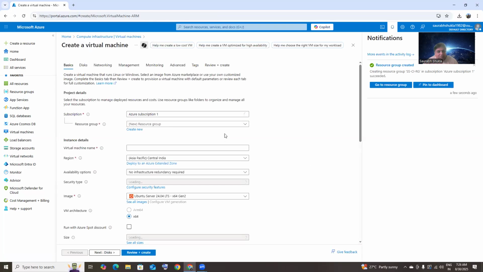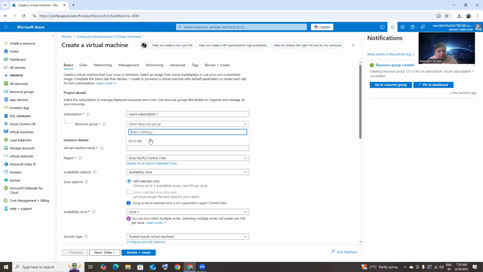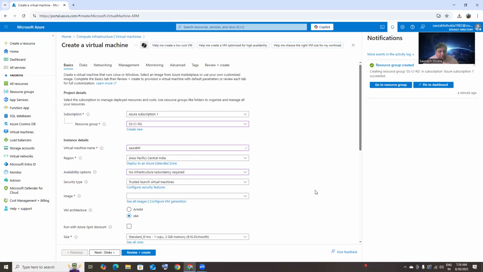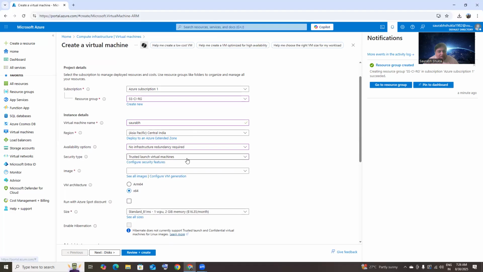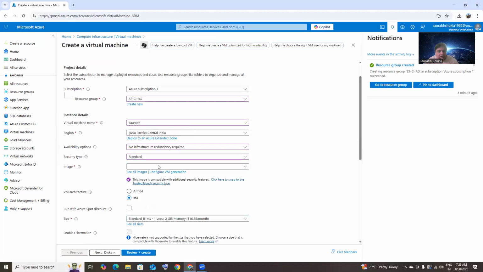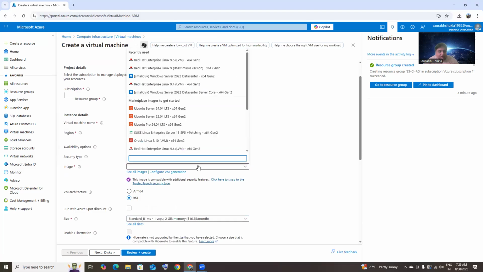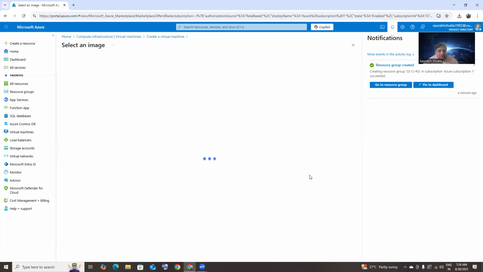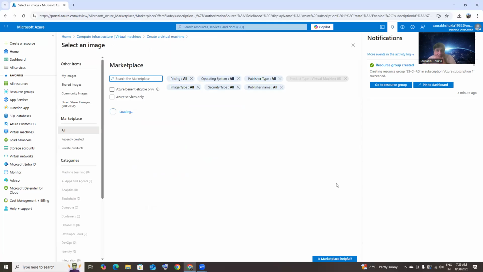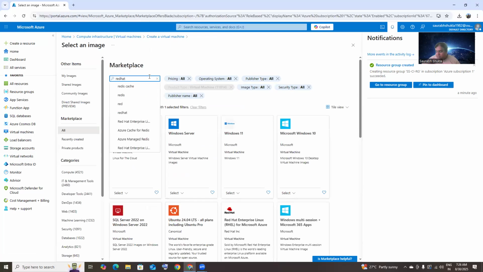Okay, I'm going to create a virtual machine now. So Azure subscription is there. Resource group I have created just now, that is ss-ci-rg. Virtual machine name, let's say I will give Saurabh, my name. Central India. Availability zone, I'm not going to take, no infrastructure required. I'm just creating it for this, and I'm taking security type as standard. For the image, you have to search all images here. And then search for Red Hat, because this time we don't have to do Windows. We have to do Linux.